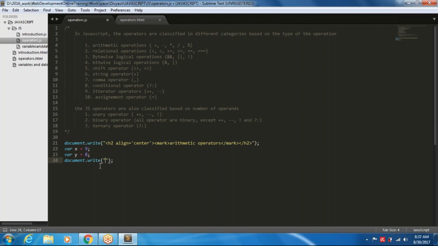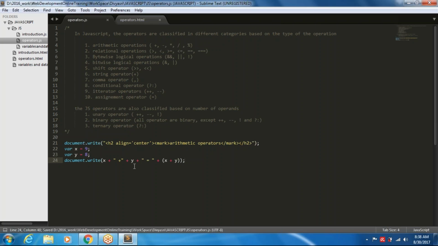I can write something like x plus y equal to something like this, x plus y. I hope this is fine now.